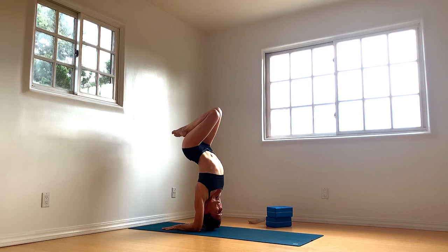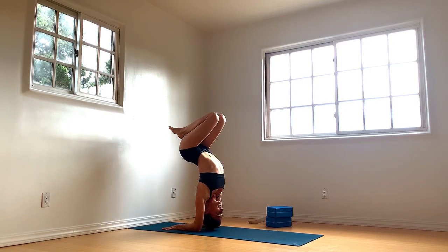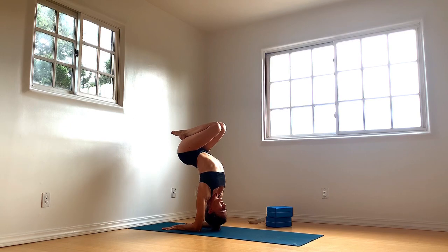Maybe both knees come in. Again, the wall's right there. So if you need it, you can use it. But we're building this shape so that we can sustain in the middle of the room without the wall.